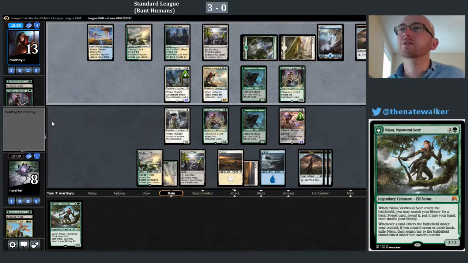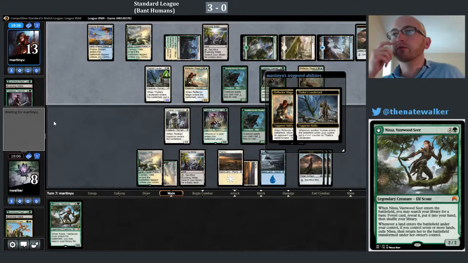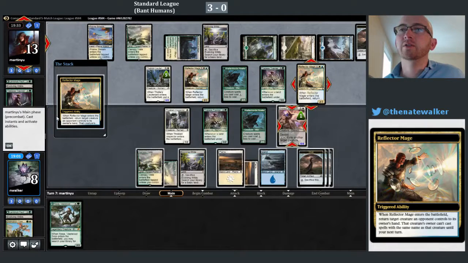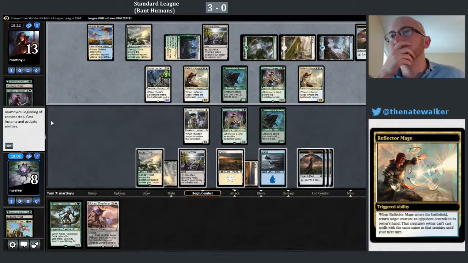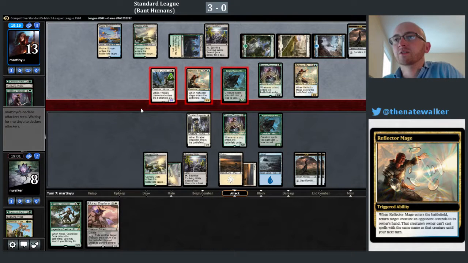Yikes, that's a lot of clues. Reflector Mage, okay. I'm not really liking what's happening here. What's going away? Displacer is actually not that bad. I am going to chump block this time around. The Dromoka's Command is still going to hurt us pretty badly here.